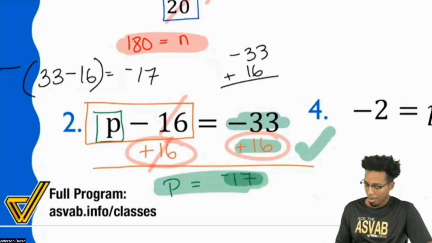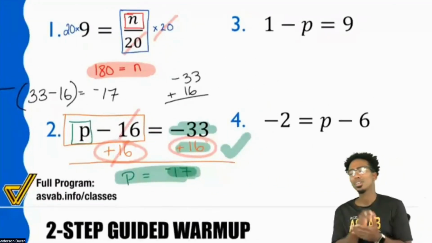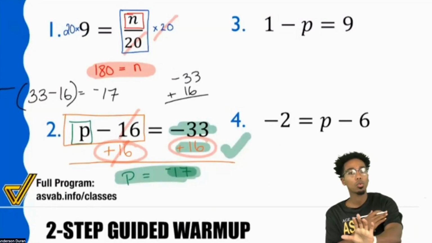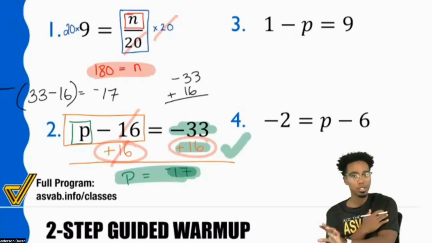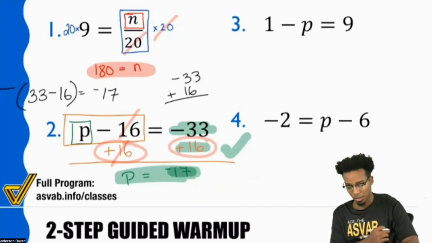So with that said, my math party people, we are going to move forward into number 3. Again, if you're sitting here focusing on how did I get negative 17, you have to learn how to work with negatives. That's not about solving equations. That's a problem with working with negatives. You got to take time to work on that.